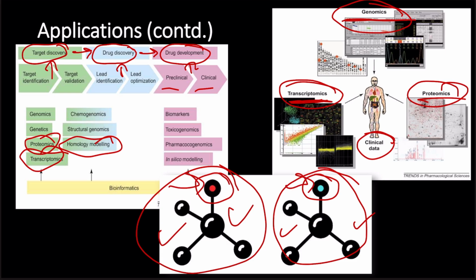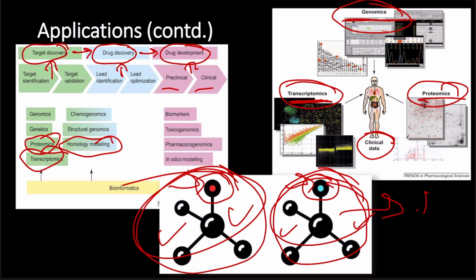So in this case we can develop drugs which act specifically on the pathogen target and not on the host cell, leading to a decrease in the adverse effects which were earlier produced by drugs which acted on the same molecule in both, unlike the present drug which acts on the minor change present in these two molecules. So this is also one example where bioinformatics plays a major role in the development of drugs.